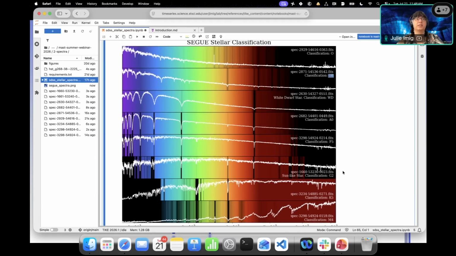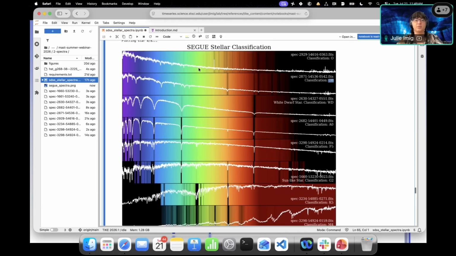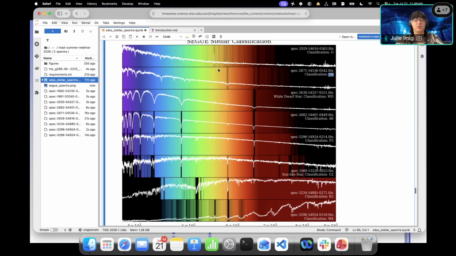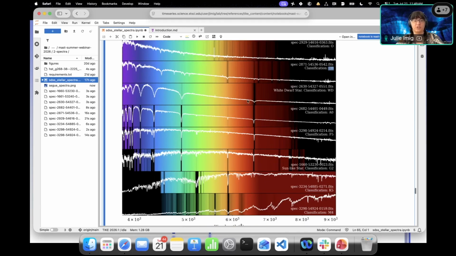And so with this figure, you could really see what the different types of spectral classes look like. The hottest stars really don't have any absorption lines. They're hot enough that all hydrogen atoms are ionized, so there's no electrons to fly around and create absorption lines, or at least very few. As you get cooler, you get these big hydrogen features in B and A stars. A is where they're strongest, so all of these big lines here are the lines from the hydrogen atoms. The white dwarf has very strong hydrogen lines, but the lines are actually quite wide. They're quite broad. In that case, that's because the white dwarf is small and rotating quickly.